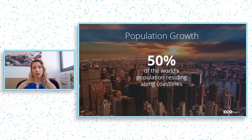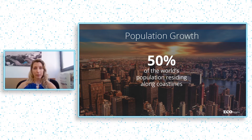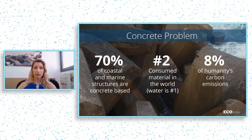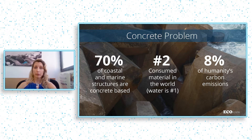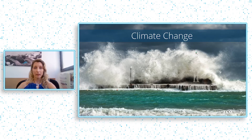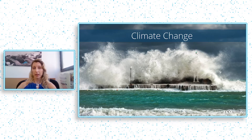With over 50% of the human population residing along our coastlines, coastal development is inevitable and about 70% of all coastal and marine structures are concrete-based, making concrete the second most consumed material on our planet. Concrete is also responsible for 8% of the entire carbon emissions. This fuels another process of climate change, where we're seeing stronger and more frequent storms coming in and having our coastlines hardened with breakwaters, seawalls and other coastal defenses.